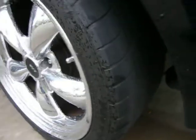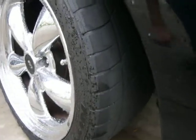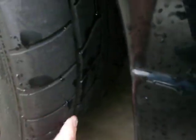Here are the rear tires. As you can see, there's light tread, but really not much. Fronts are better. You can see there's more depth there, but still, I'd plan on replacing the rear tires this season and the front tires next season.